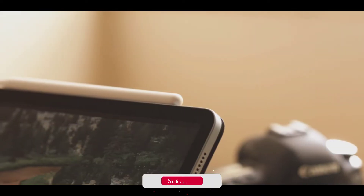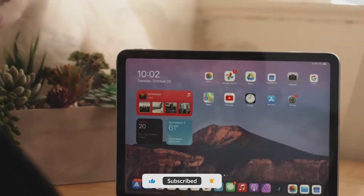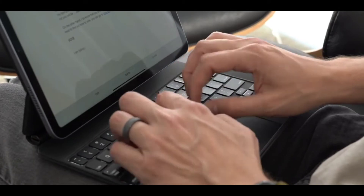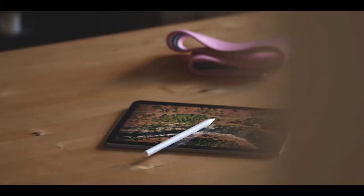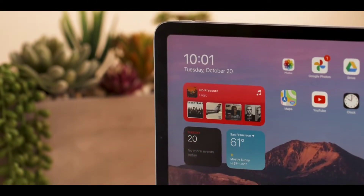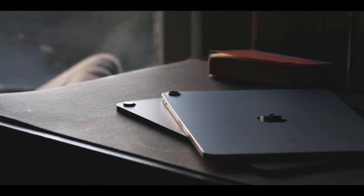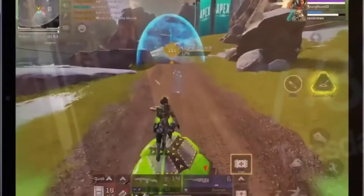Welcome to Tech Predator. The iPad Pro is arguably the most powerful tablet you can buy and also the most expensive. It's way ahead of almost all Android tablets in terms of hardware and even software. However, Apple's flagship tablet computer is still far from perfect and could use some improvements. Apple updates its iPads annually, but we haven't seen a new iPad Pro since the M1 models came out in 2021, meaning this lineup is due for an upgrade. In this video, we list some key features we'd love to see on the next iPad Pro.